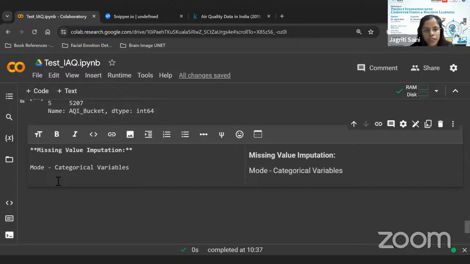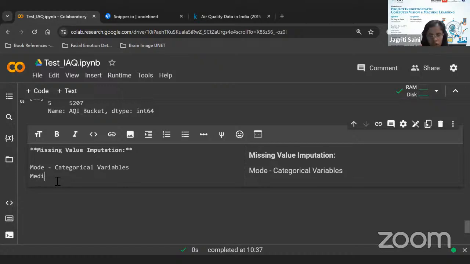Such as if you have gender information, with male and female entries in your data set, and you have to impute any missing values, we will just see which one is the majority, male or female. That will ultimately turn out to be your mode value, and with that, we'll fill up all the missing entries. So wherever you have missing entries, they will be imputed with the male value.